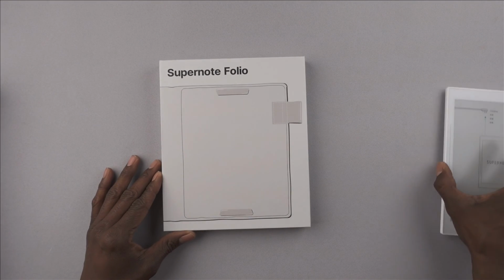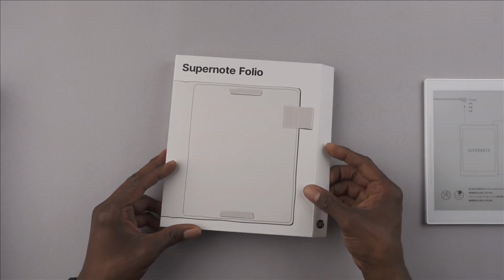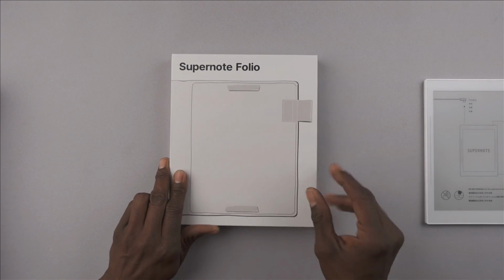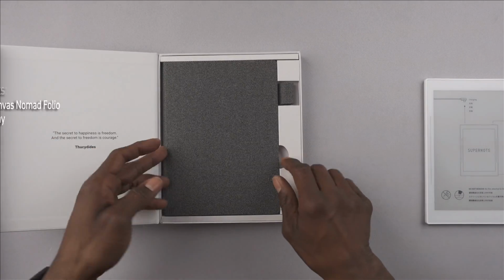But this case, though it does have the white case picture on the front, it is the grayish one, and I think I do pull it out here. I'm not really sure. Oh, look at that. Look at that. Another magnetic lid. Listen, you gotta love that. Yeah, it is the gray one. That is stunning too. I really love the way that looks.